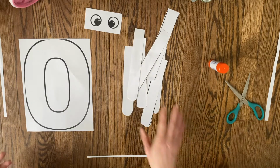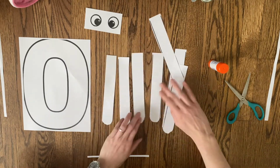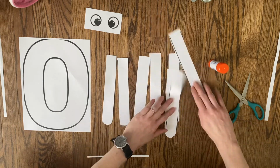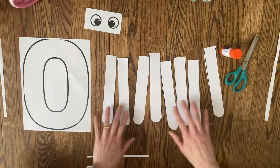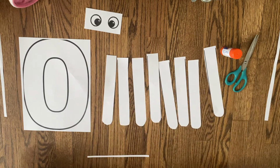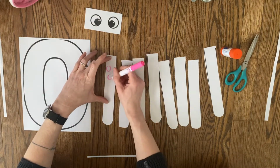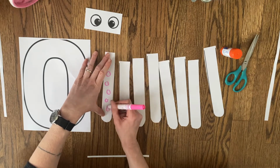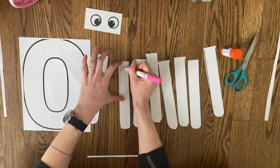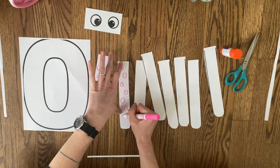And again, Mrs. M forgot to color it before we cut it out. Story of my life. So what we're gonna do, you guys can color these octopus legs. I recommend you color it first. Color it whatever design you want. Since I already cut it out, you know how octopuses have little suction cups on their little leggies? So I'm gonna give him some suction cup suckers on his legs. And then we're just gonna glue them on because Mrs. M did a bad job of doing this.